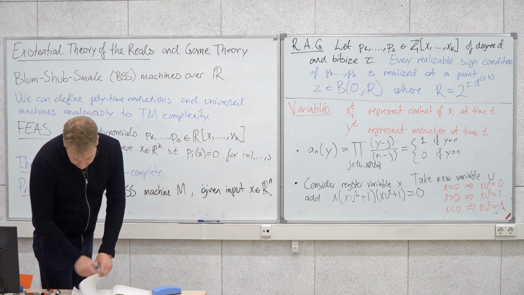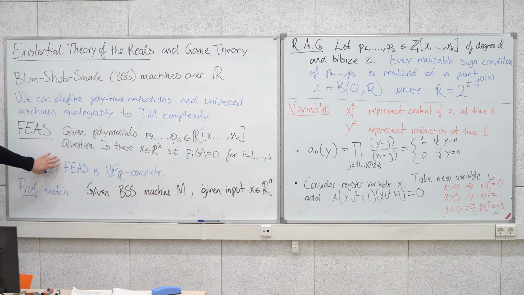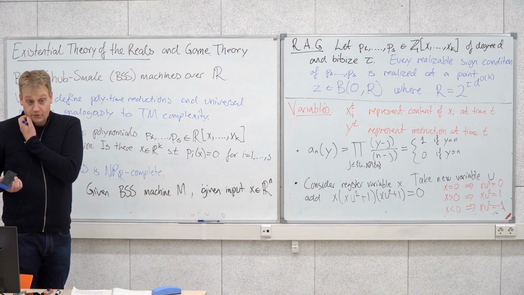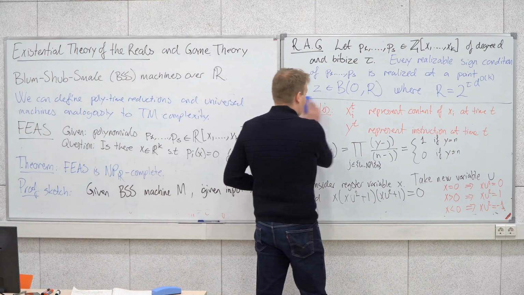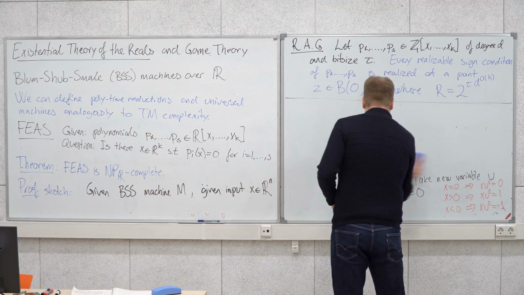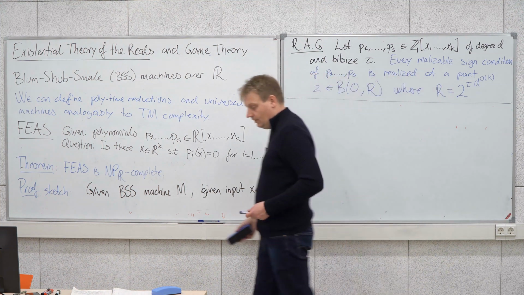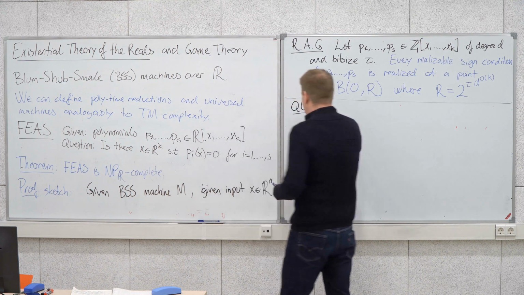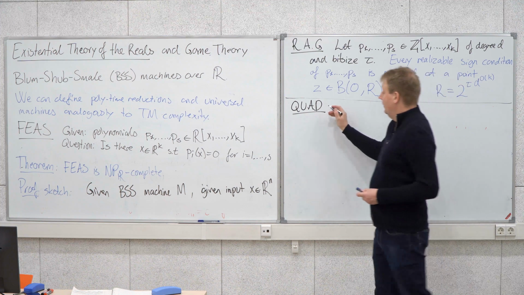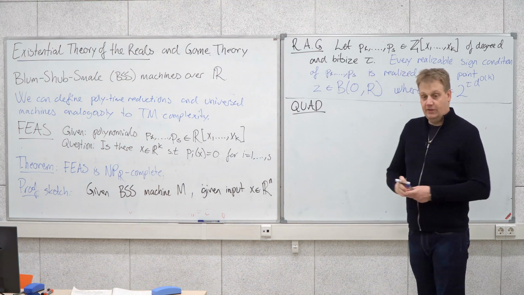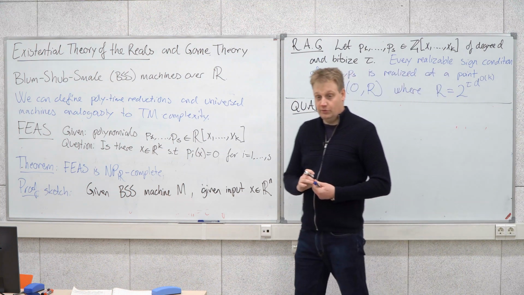All right, so that now shows that polynomial system feasibility is complete for NP over the reals. Now I want to talk about two other problems which are also complete for NP. One is QUAD, and that is what we'll be using as a workhorse, or the starting point, in the lecture tomorrow. This is just feasibility where all the polynomials have degree at most 2.